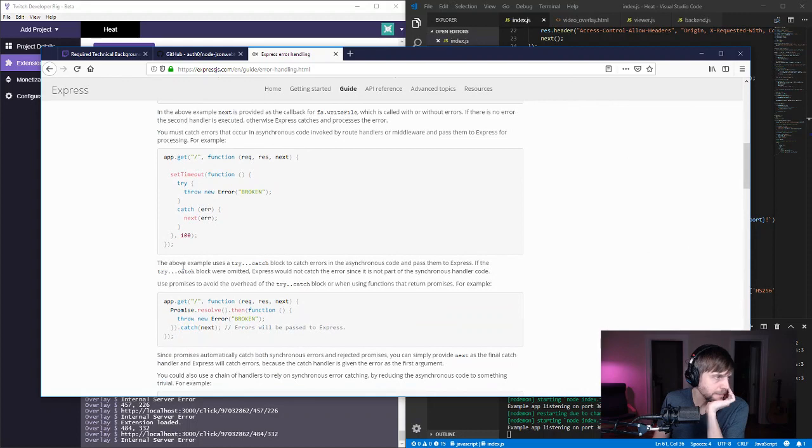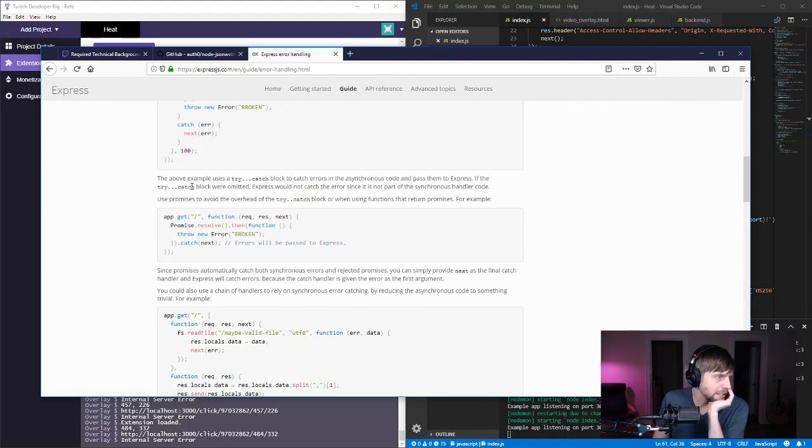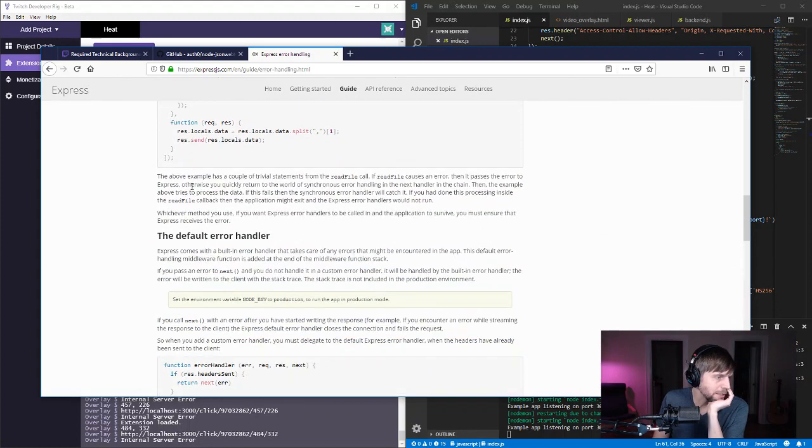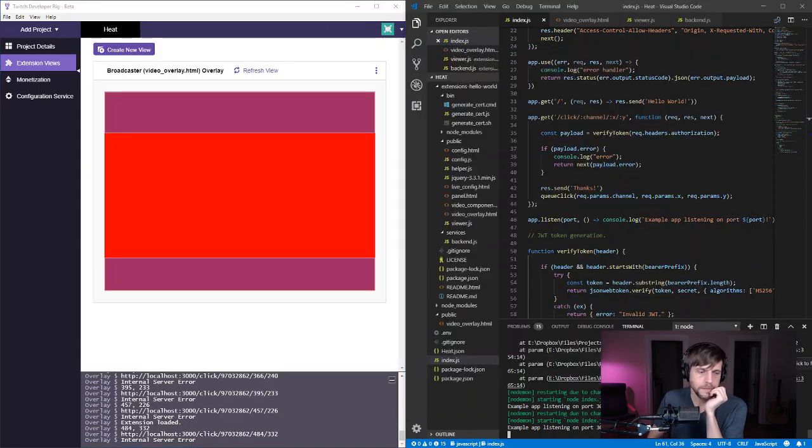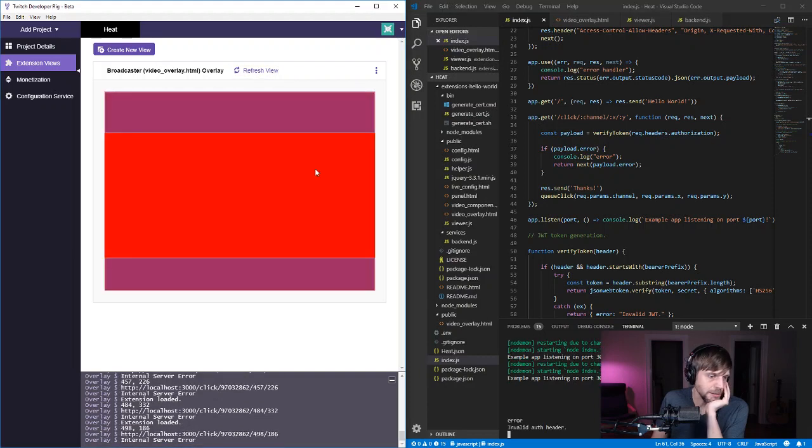Throw, catch, okay. This is basically what I'm doing, just in another function. So who gets this stuff though? Whose job is it? That's the default error handler. Isn't that exciting to watch me make things up without knowing what I'm doing?